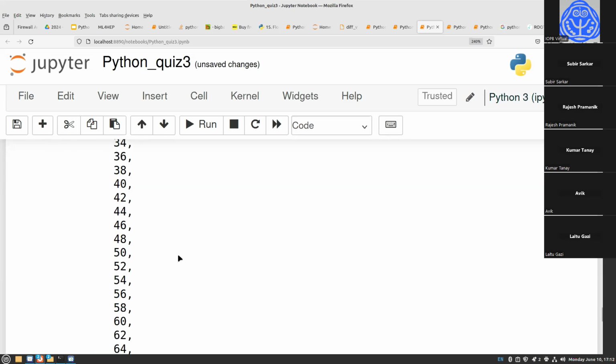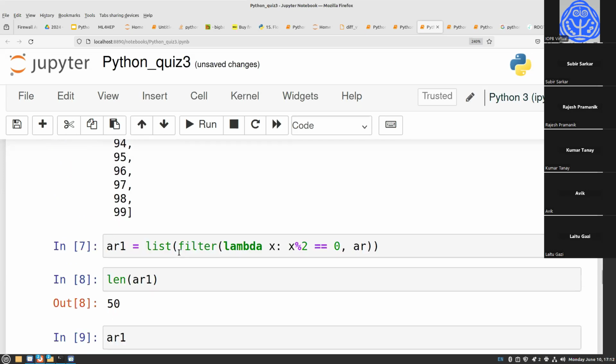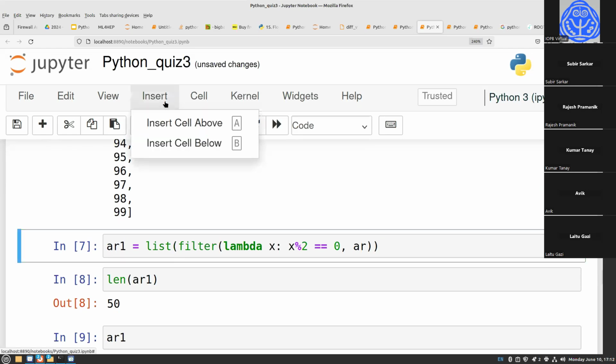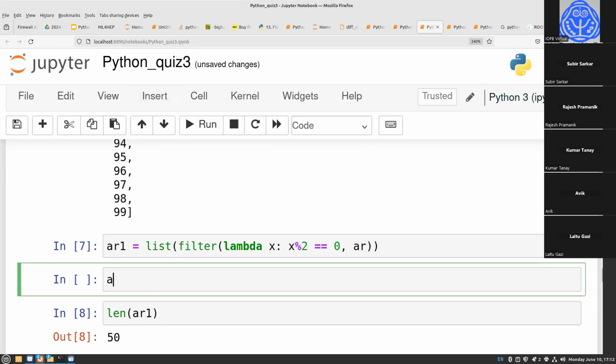So this is filter. Again, I'm not taking help from very complicated stuff. Instead of doing this, I can also do this. AR2 equals, no list, no filter, but I put this, and I say for x in AR, and here I have to put x if.